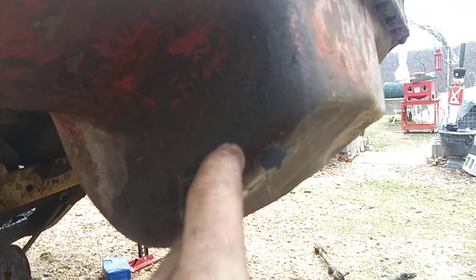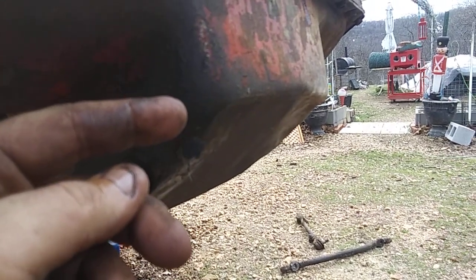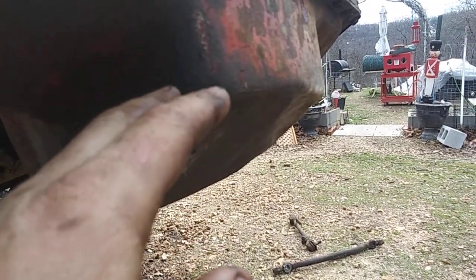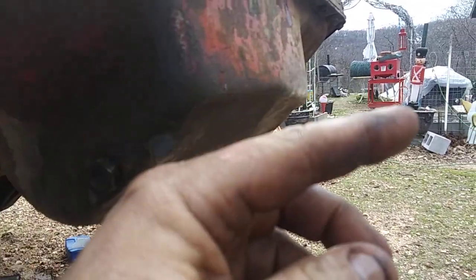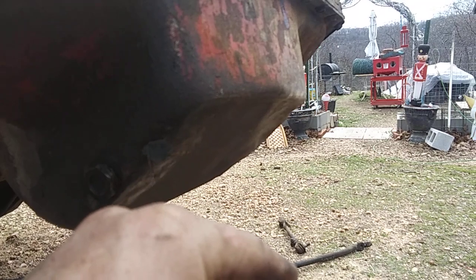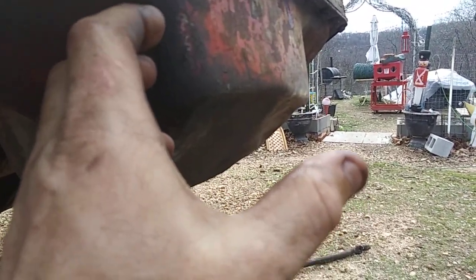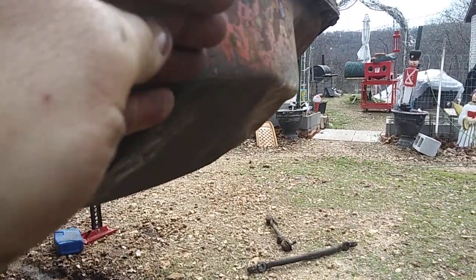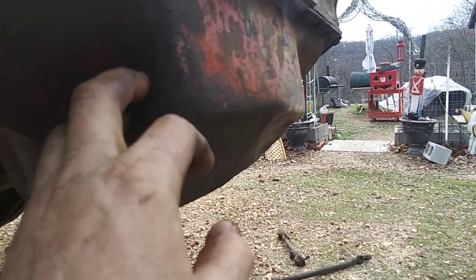And then when I have this pan off, I'm not going to get too in depth, but I am going to make a lot more basic windage tray for this one than I did the Dart. The Dart's more of a performance windage tray, but this will be a basic one, and it won't be one solid piece. It'll be two separate sections, and I'll be doing that.